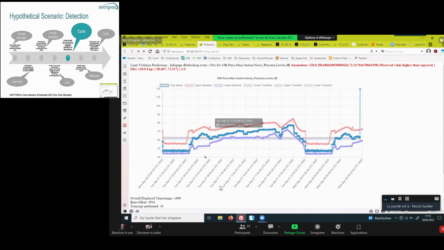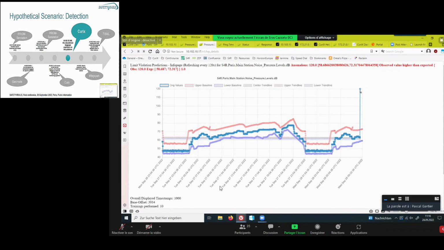Here we have it for the last, I don't know, 26 hours or so. We can see that over the day there is of course a lot of noise in this passageway or hallway because of the crowds passing by, and in the night we have a much lower level of noise. Now due to the explosion at some distance, a sharp increase in noise is recorded by this metering device, and this is then detected by Kirix as an anomaly. An event is generated, so a resilience issue.